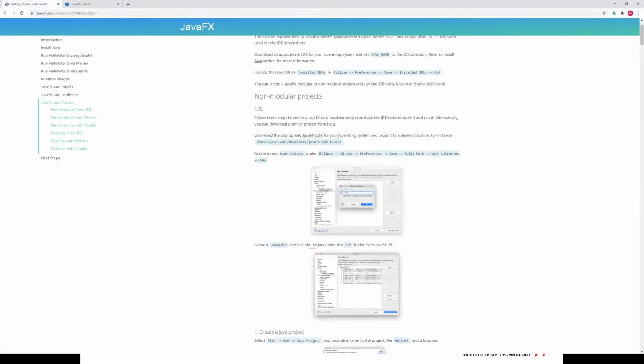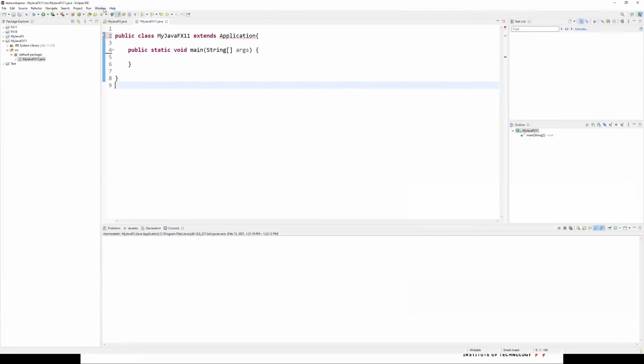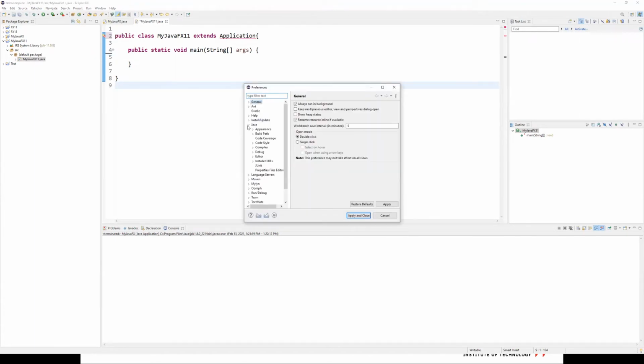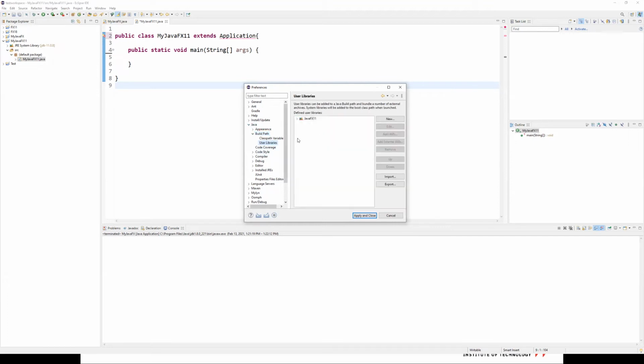And then we need to create a new library in Eclipse. Now, I've already created this library, but I'm going to show you how to do it. So we jump into Eclipse. We go Window, Preferences. We open up Java. We go to Build Path, we open that up. So we do the drop down on Java, drop down on Build Path, and then we click on User Libraries. Now I already have JavaFX 11 in here, but since I imagine that most of you do not, you're going to say New. You're going to give it a name.